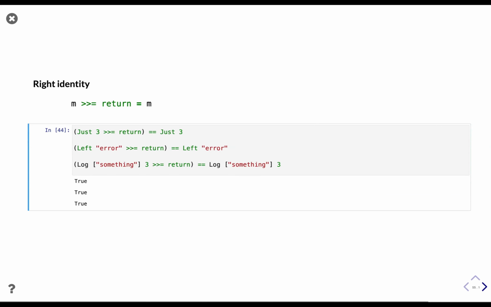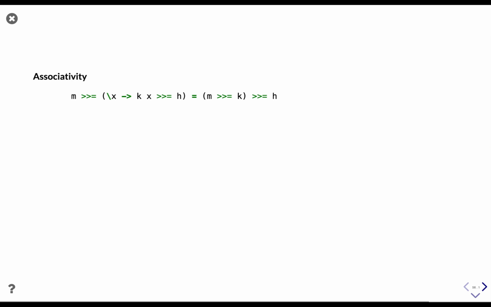Okay, good. So between the left and right identity laws, we have proven that the return function lifts values or functions to the monad level on both sides of the bind operator without changing the effects. Using the terminology we used in previous lessons, the return function should respect the monad structure. The third law is the associativity law. Much like the applicative's composition law, the associativity law ensures that monadic composition is associative.